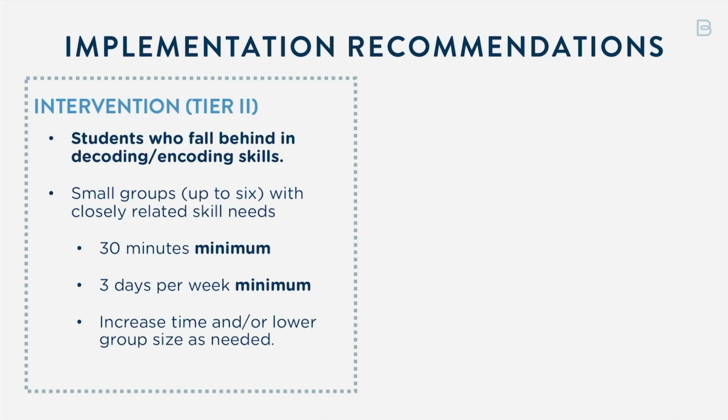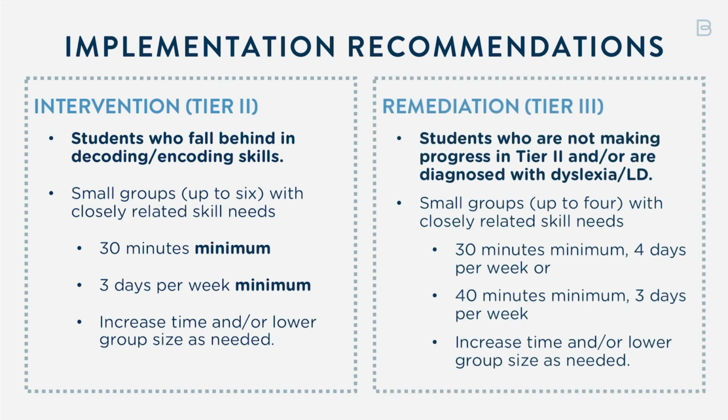So keep in mind as you work with your students that when teaching in Tier 2 intervention settings, we recommend groups up to 6 for Tier 2 and a minimum of 90 minutes per week. You can increase the time and lower the group accordingly to meet your students' needs. Additionally, in remediation settings of Tier 2, we recommend groups of 4 or less and for 120 minutes minimum. And you can increase the time or lower the number of students as needed for those situations.